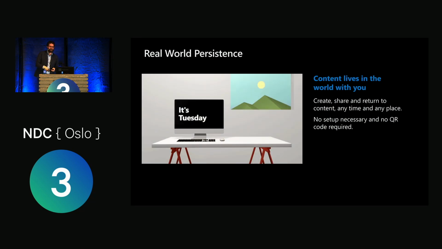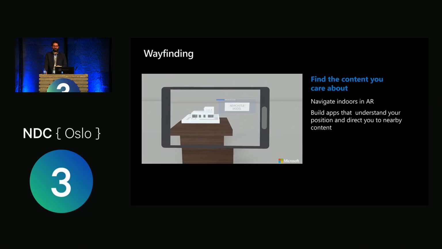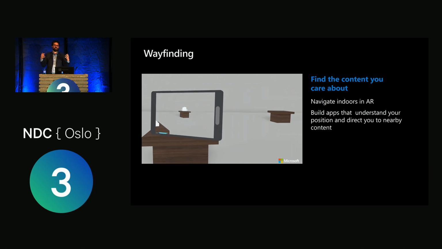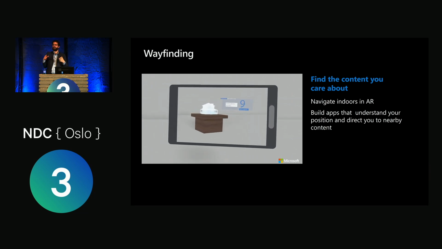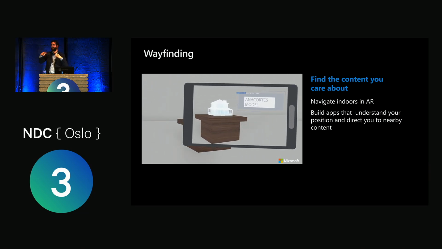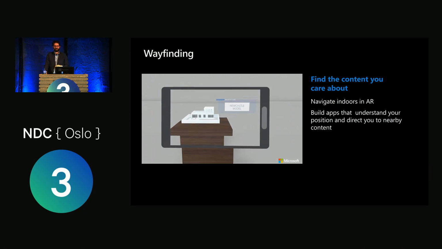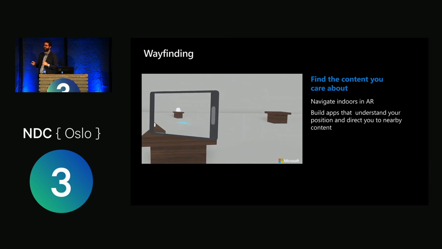Another use case is just persistence over time. One user places a holographic car on a table using one device. That information is sent up to the cloud, and then another user comes back another day using another device like the HoloLens 2 and sees the same content there. So it's as if the 3D object lives in that space. And then also wayfinding, because spatial anchors can have spatial relationships. You can say this anchor is 5 meters in this direction from this other anchor, so you can use it for wayfinding. If you find one anchor, you can direct users to find other points of interest in the space. So you can use it for indoor GPS-like navigation.